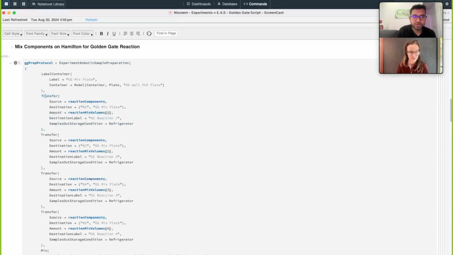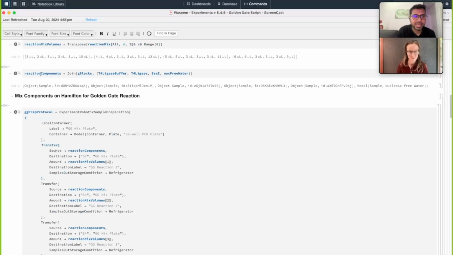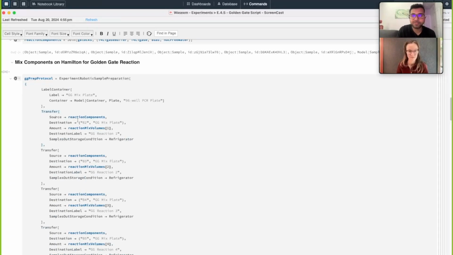And for transfer commands, we're going to specify from where we are going to transfer. As you can see, I have specified this variable, reaction components, that I had set up earlier, which is composed of the G blocks, ligase buffer, BSA1, and nuclease-free water. And then I'm transferring from those sources into this B2 well on a plate that I defined in my label container operation.